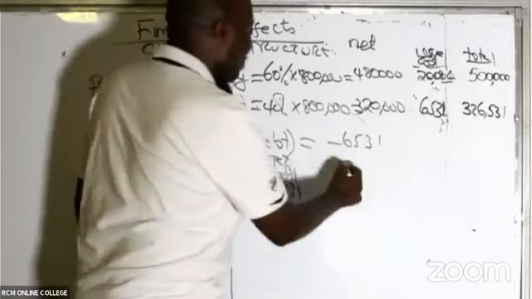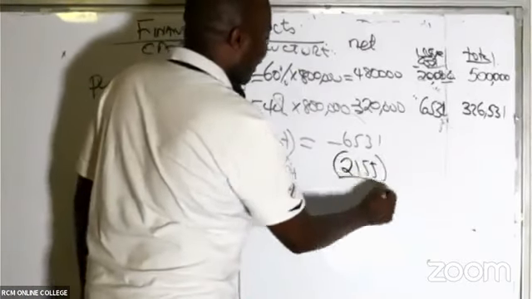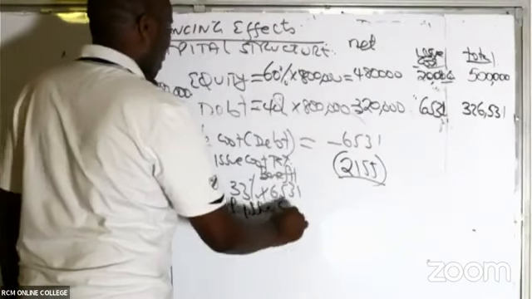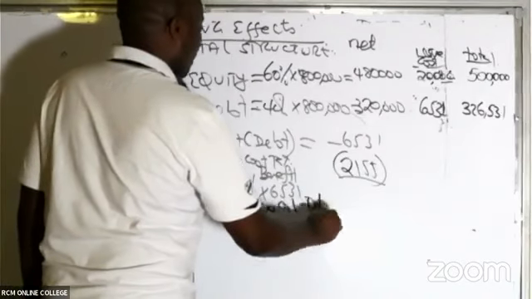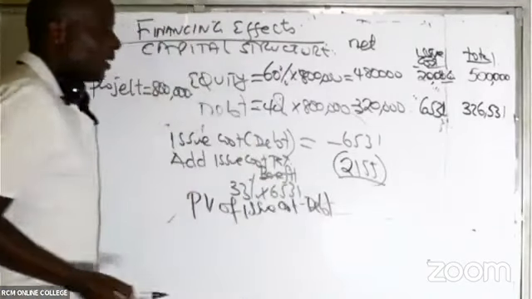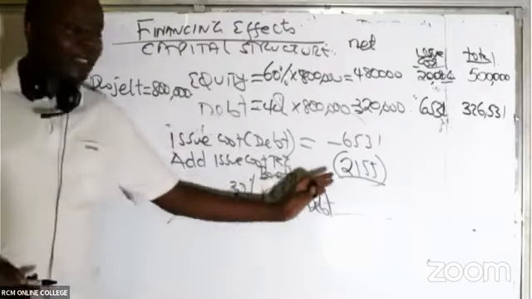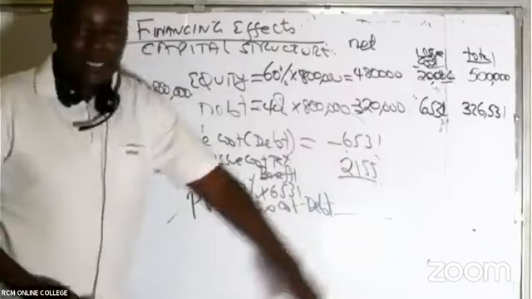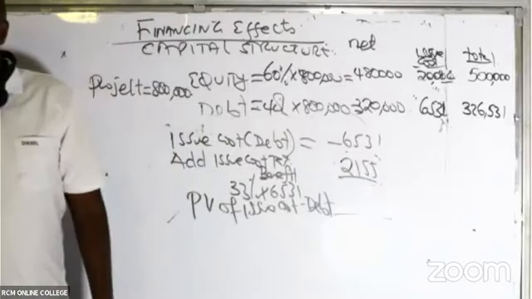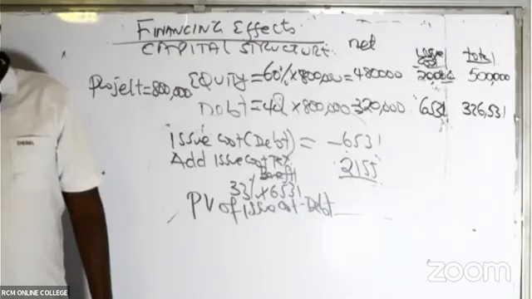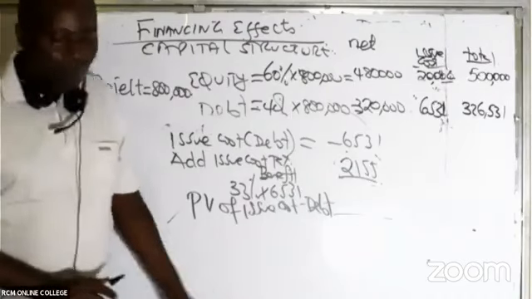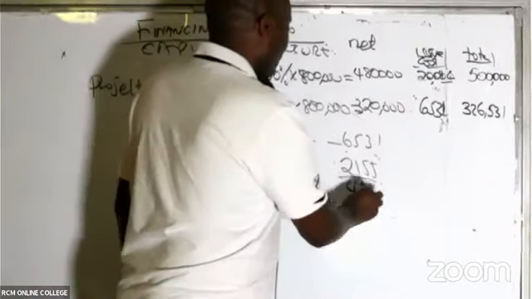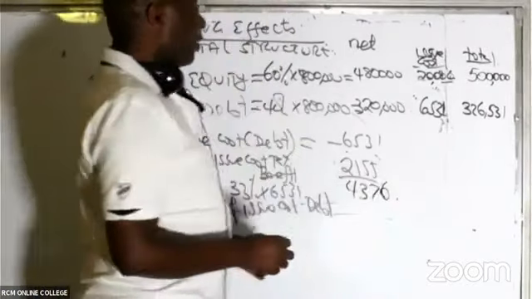21.55. Positive now, because it's a cash inflow. So then give me the net. That will be the present value of issue costs, debt. What's a line in the line? More than the cash outflow and then the cash inflow. How did I subtract? And if I go positive, I'm adding there. So please add there and give me a figure, please. 43.76, like that.